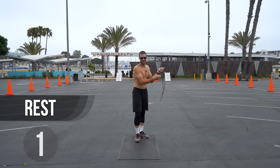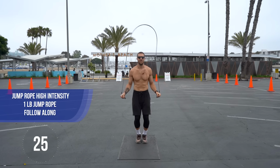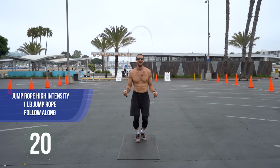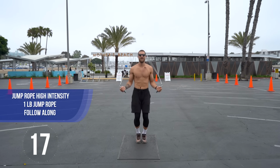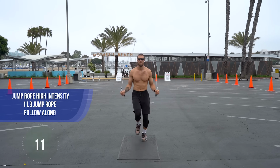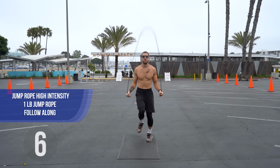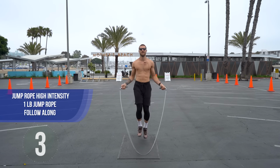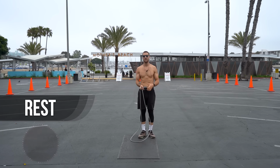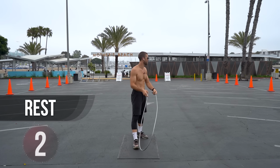Here we go. Next set. I'm also utilizing this cross rope mat here to save the rope a little bit. Make the rope life a little bit longer. Three, two, one. Here we go, back into it.